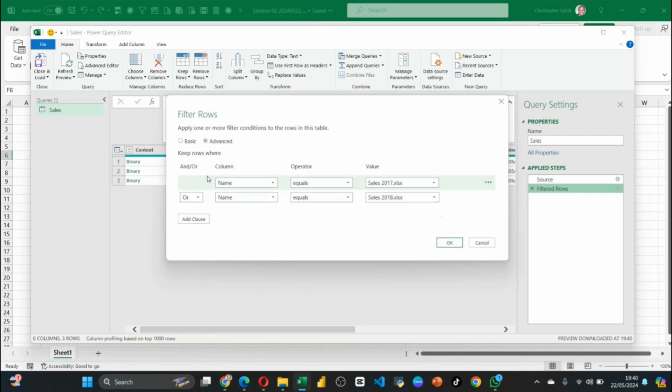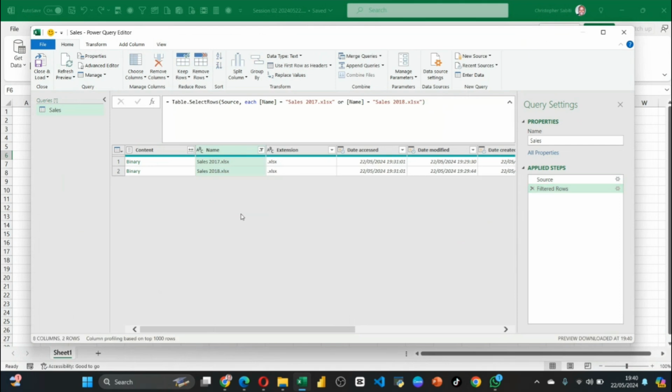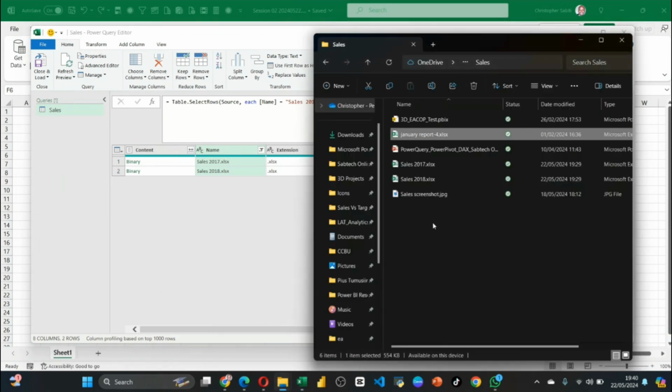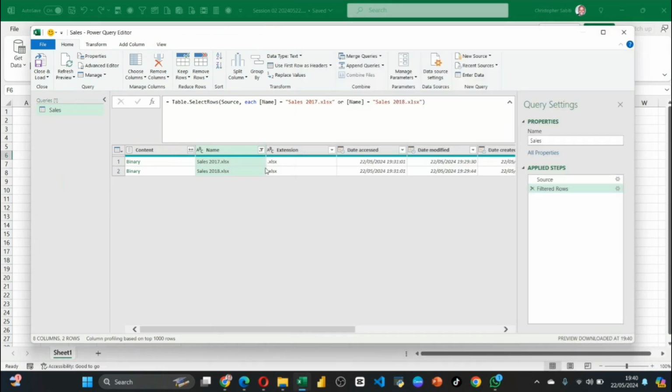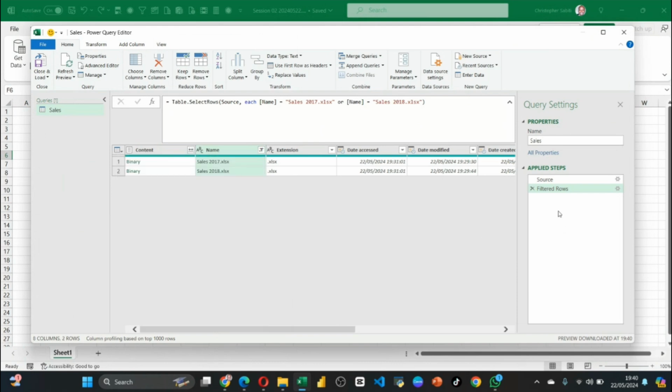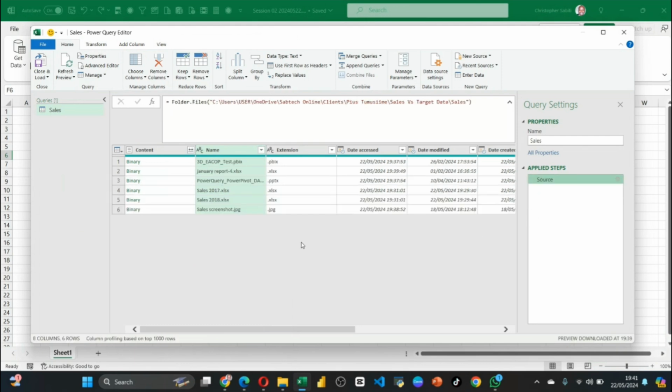You see everything you selected here, logged here, that the name which was equal to this, the name which was equal to this. Now it means that when you use this criteria of selecting or filtering, the moment you drop a new file here for 2019, it will not refresh because you manually picked the documents here. So we don't do that. So what I will do, I will cancel this step because this step was wrong.